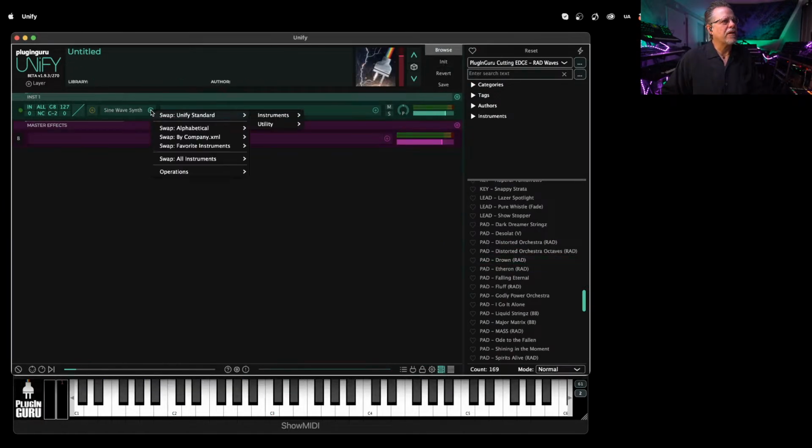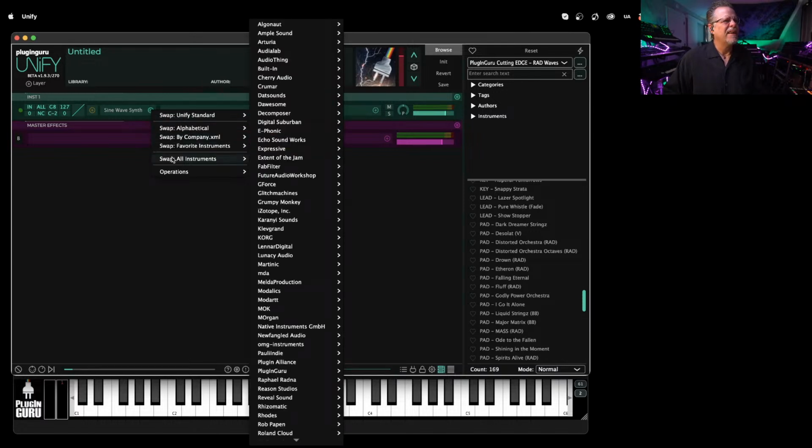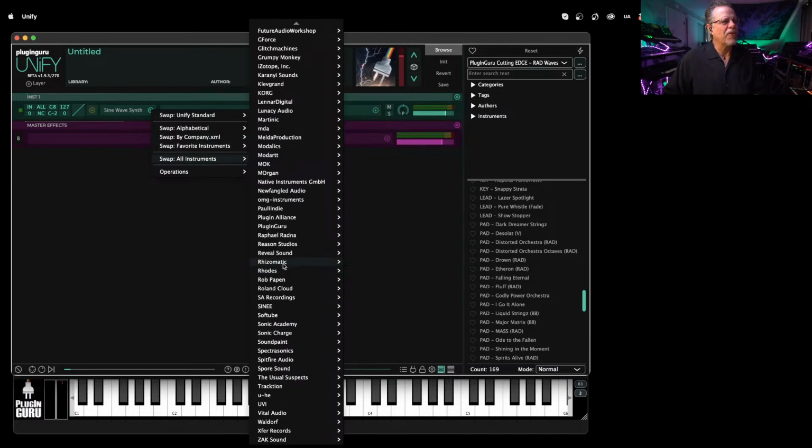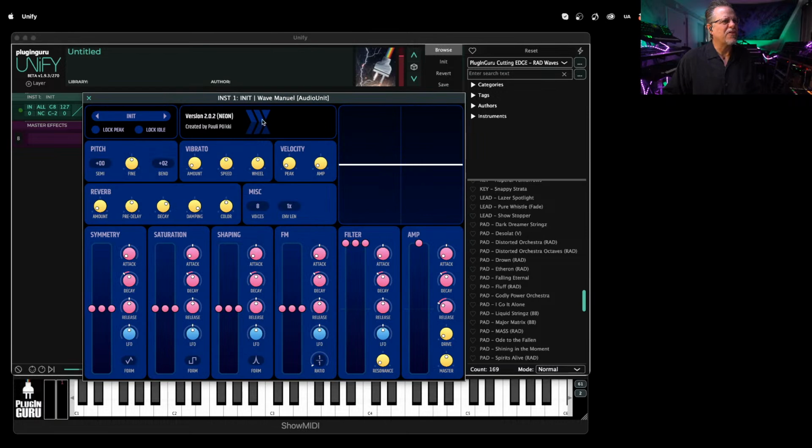So if we go over here, I think this is, again, he's got it under his name. It's so interesting. Like some of these companies, like Plugin Alliance, does this a little bit. They sell all these different plugins for all these different people. You don't know, the usual suspects is where you find the plugin instead of the name of the actual website. So that's kind of the case here. It's not Raphael. It's Paul Lindy. So that will get you to Wave Manual.